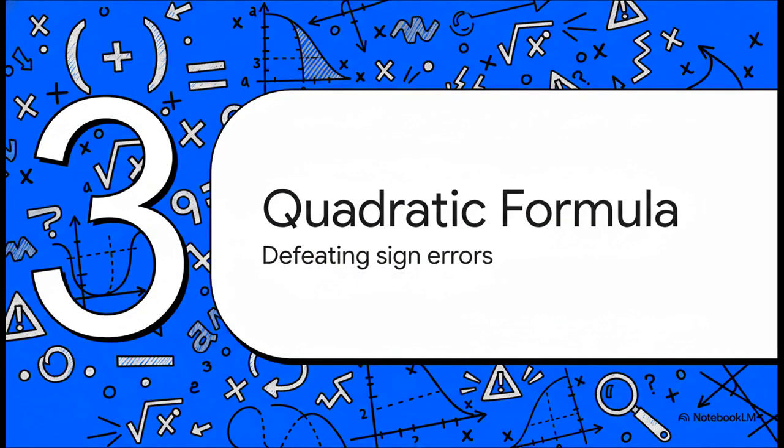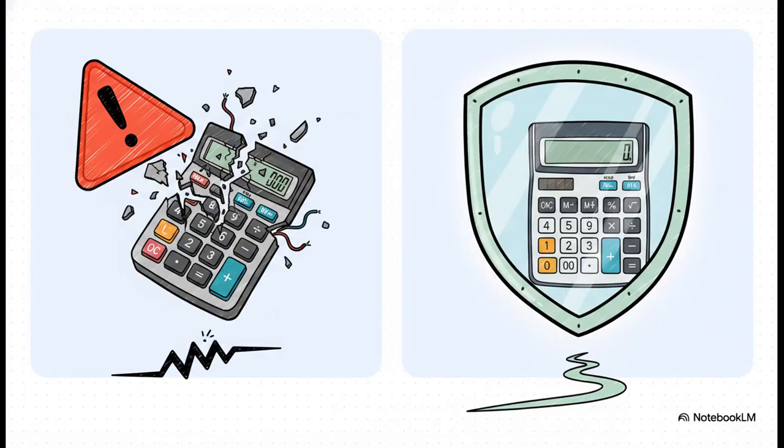All right, part 3, navigating the quadratic formula and defeating sign errors. When factoring fails, the quadratic formula is your reliable, all-purpose heavy hitter. But man, it is an absolute minefield for sign errors. You have to handle it with extreme care. Let me show you the absolute #1 trap I see, incorrectly squaring a negative b. So always use parentheses when you're substituting values.